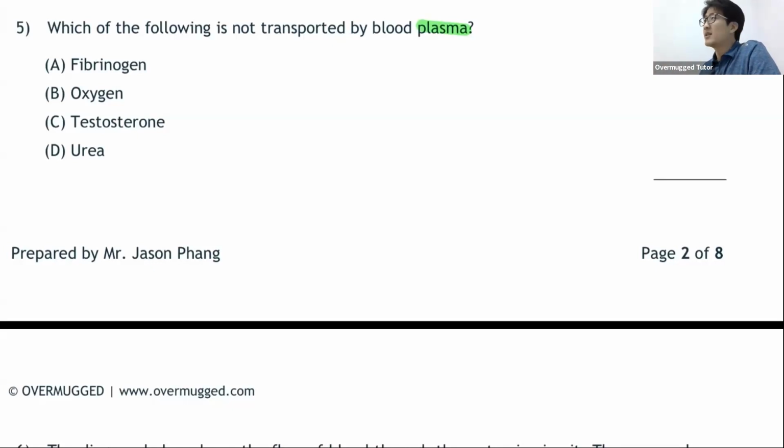Fibrinogen is a clotting protein that is not required of you in your combined science syllabus. You just say clotting protein for clotting of blood. You recognize fibrinogen? Oh, good on you then. Testosterone. Why? Okay. Right. Testosterone is a male sex hormone. You only need to know of hormones like that next time. Yes, maybe. Okay. Urea is also transported in the blood plasma as well. Okay. Awesome. Let's go.